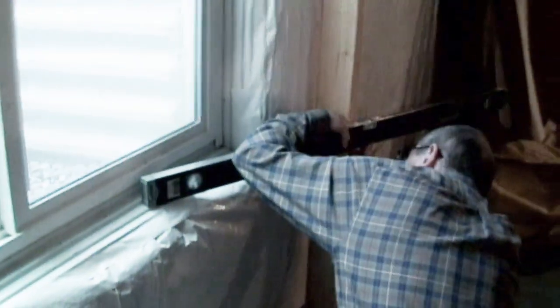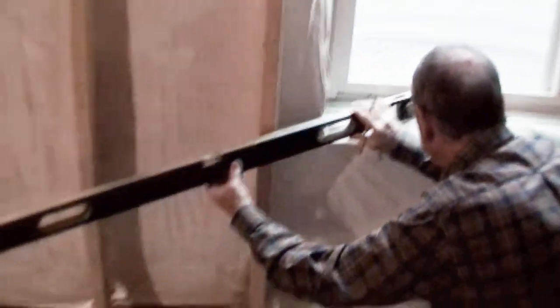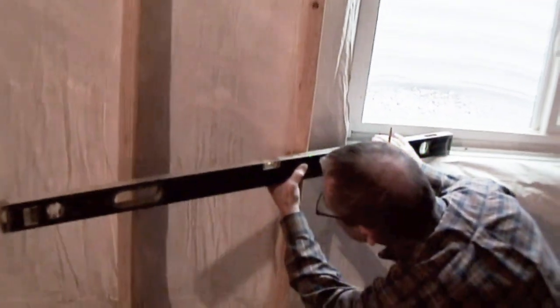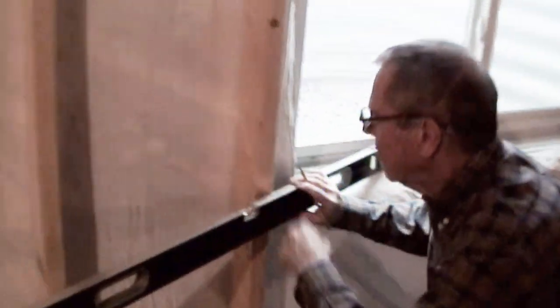So now the question on everybody's mind is, what the heck is Tom doing now? Well, what he's doing is, he has found this surface. This is an egress window. And heaven forbid, one day it has to actually be used for that. But if it does, people that are down here are going to need to step up onto something after they open the window in order to get out. And the thing Tom wants them to step on, he wants it to be level with that surface.